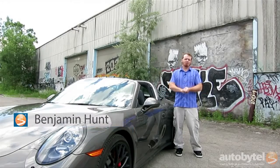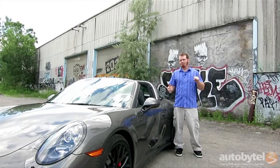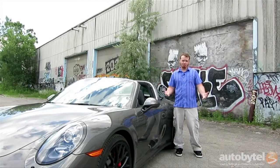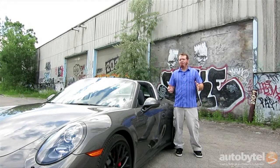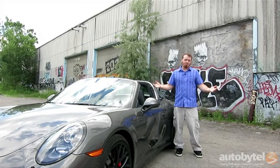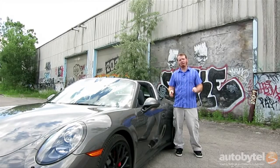What the sports car geniuses at Porsche have managed to do with this particular model is take the arguably most stylish version of the 911, which is the Targa, and combine it with the most powerful version of the Carrera, which is the GTS. The end result is a car that has enough power to overcome the extra weight of the Targa model, but it's still considerably cheaper than a convertible Turbo. Let's take a look at 10 things you need to know about the 2015 Porsche 911 Targa 4 GTS.